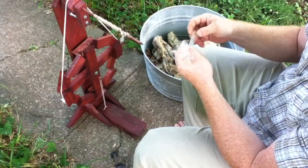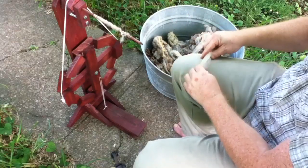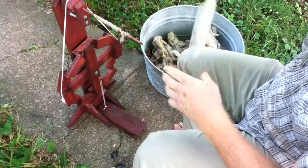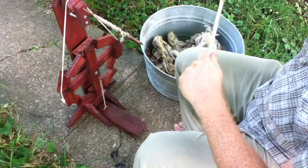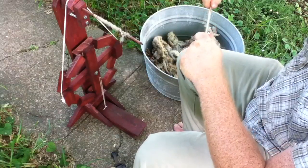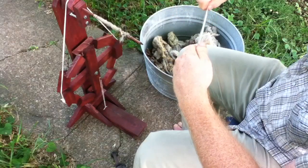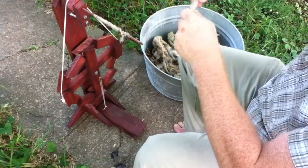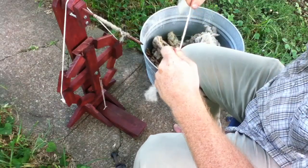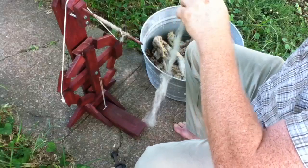But this time, this roving will be quite a bit longer and larger than the other ones I'd been using. It's definitely thicker to begin with to start pulling out, so you want to just take your time, be careful, and get a nice even draft on it, or pre-draft.